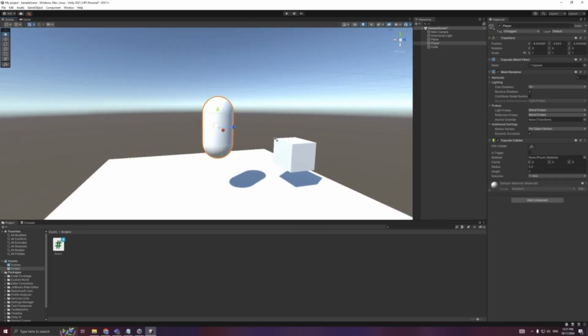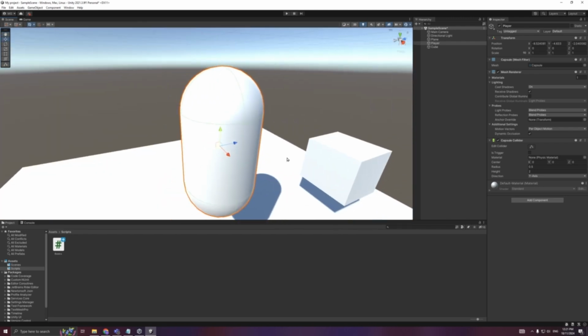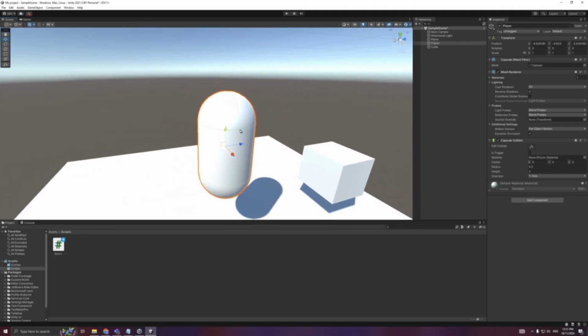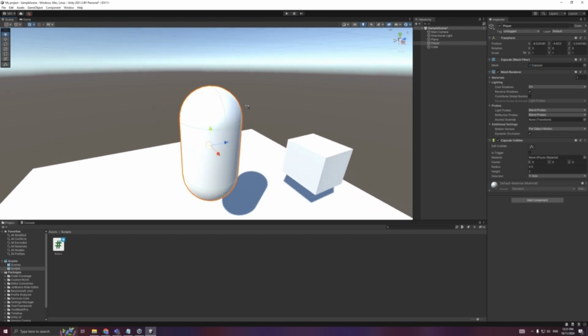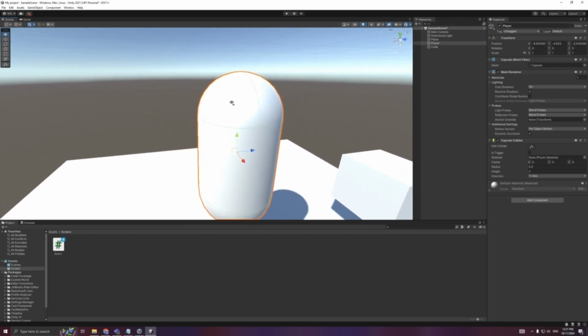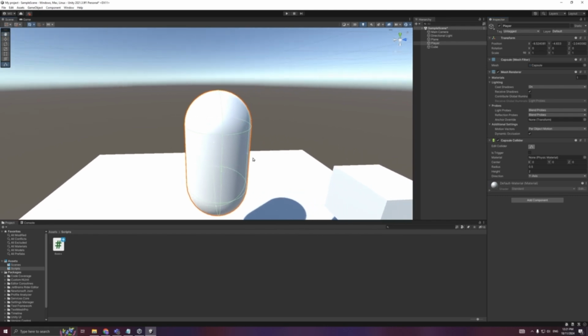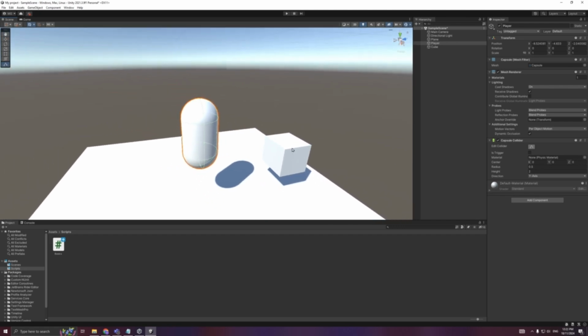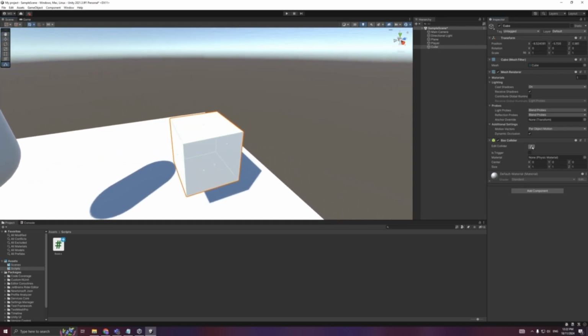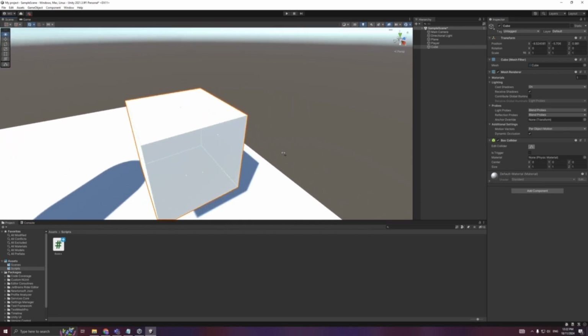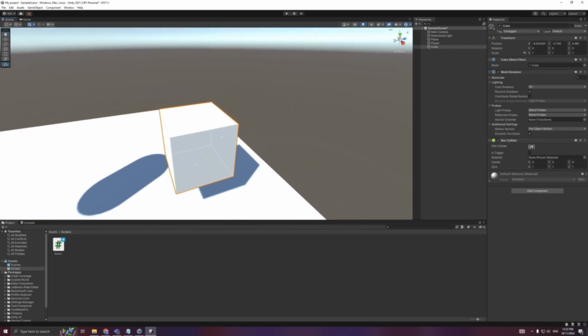Now, a collider defines the area in which this object will collide with another object. You can see these little faint green lines. That's telling me that's the area which is the collider. You can edit this, but when you make an object, it sets it to the same shape as the object. We're just going to leave that as is for now. But if you wanted to, you could make it longer or shorter, wider if you liked. And we see the same with the box. It has a collider that suits it. If you click Edit Collider, that'll allow you to edit the colliders.